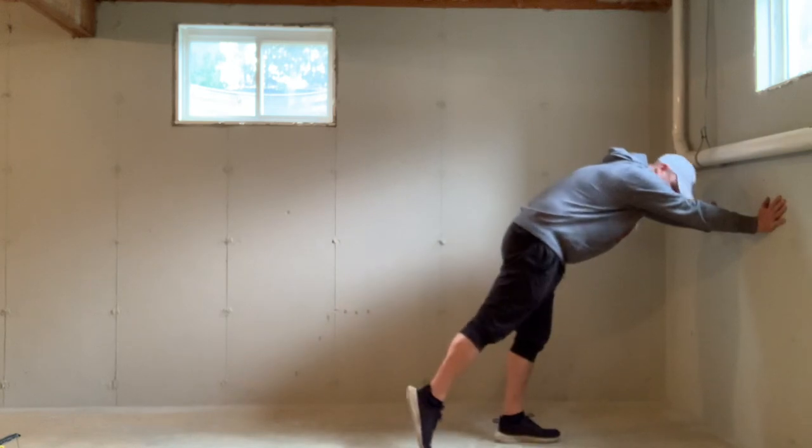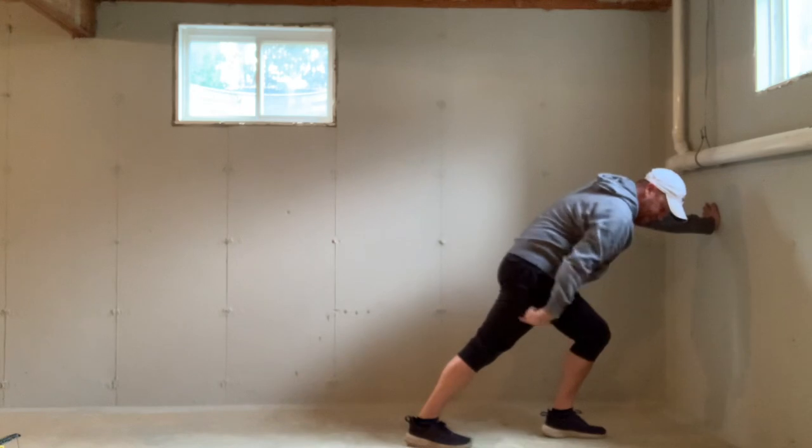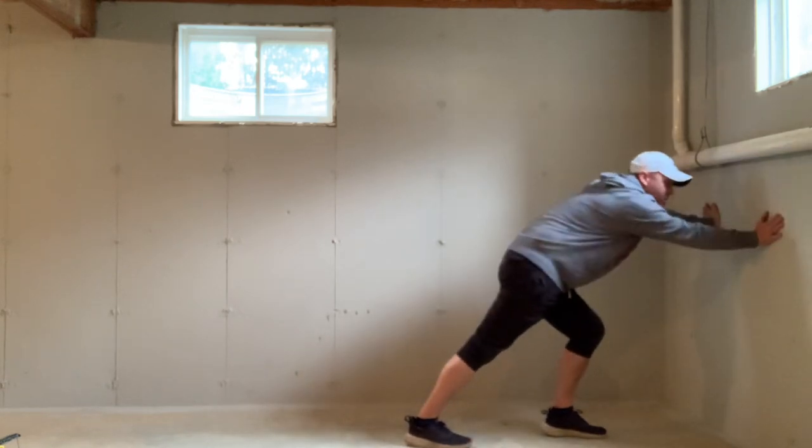So we're going to put our toe, right? Bring our heel to the ground. This leg is bent, this leg is straight. You should feel stretched down here. If you don't, you lean forward a little bit more.